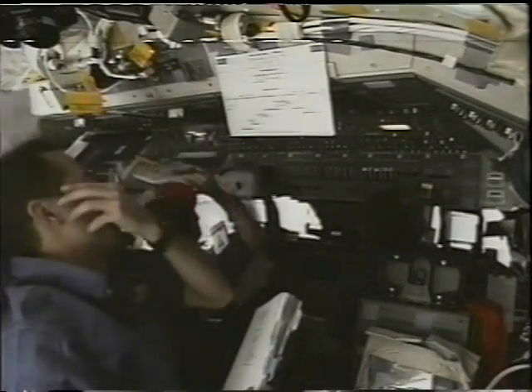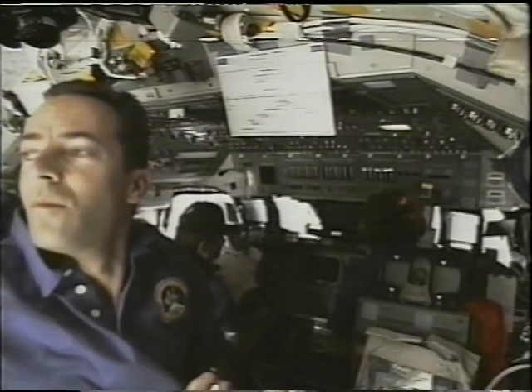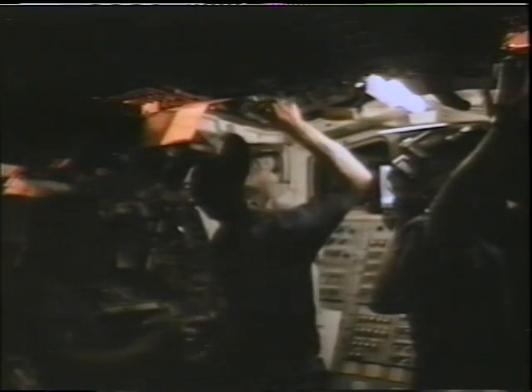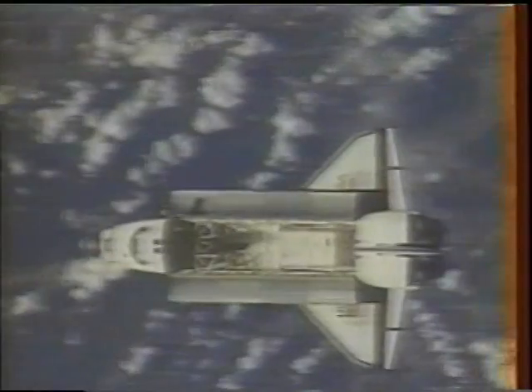This is a picture of a rendezvous burn — we get a pretty good acceleration out of the OMS engine when we make our approach to Mir. We burn several times, and down at the bottom you can barely see the station. We had a very low beta angle — the angle between the sun and our orbit plane — which meant that Mir was actually going to eclipse the sun for us. You see it's getting dark in the orbiter, there goes the sun, and there's Mir. To see that on orbit was amazing because Mir actually glows white because the sun that you can't see is still bouncing off our payload bay doors and illuminating Mir.